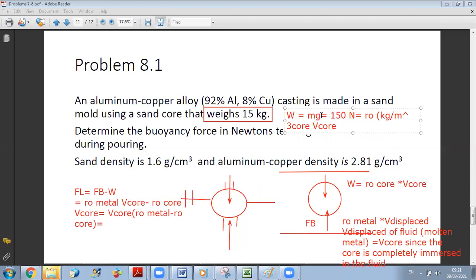sorry guys, just 1 minute here. W is mg, okay, but if you want to calculate the weight as a function of the volume, it's rho v times g. Because the weight is mass times g, and the mass is rho v. So you get that W is rho vg. So if you want, you can simplify g directly, or you can put it in the equation, and it will be simplified again. So from the beginning, we can simplify g from here and from here.